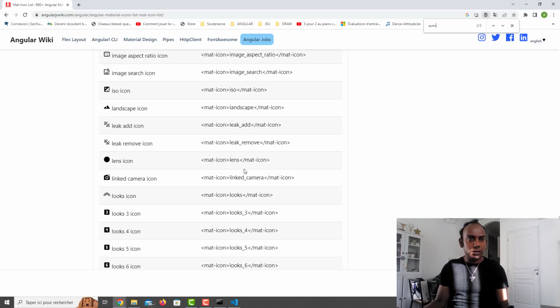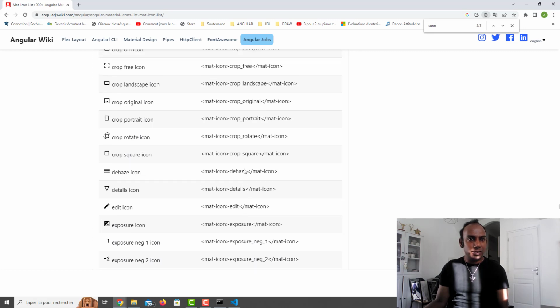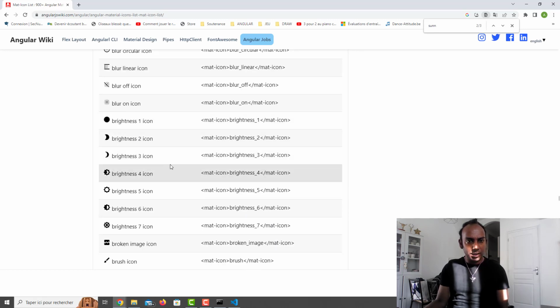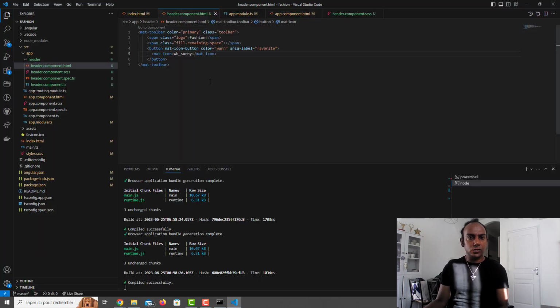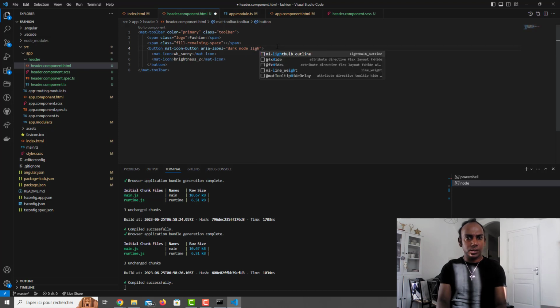of something more, you know, like for the moon, not full, but we can search and we can see there is here what we exactly need. So we can use the brightness 2, for example. Okay, so I have my 2 icons here, so I will put them just here, just to see if everything is okay. This is the first thing that I want to do. I just don't want the color round, so I will just remove that, and we can watch here. This is the dark mode, light mode, so we can put some text here.